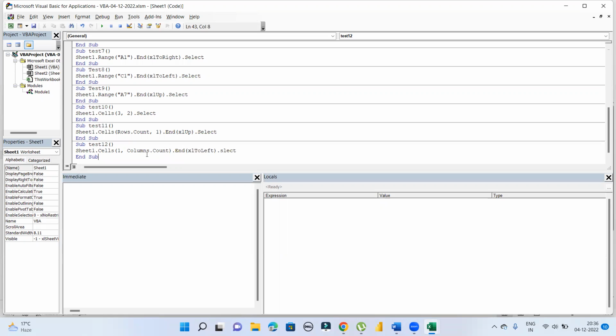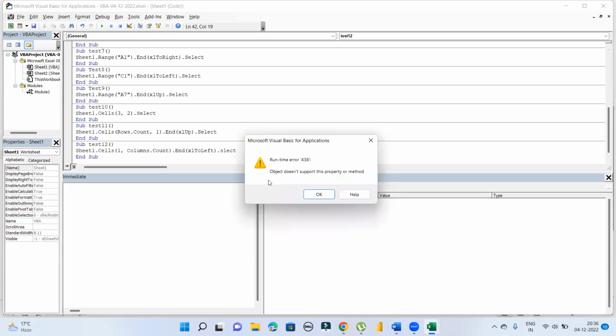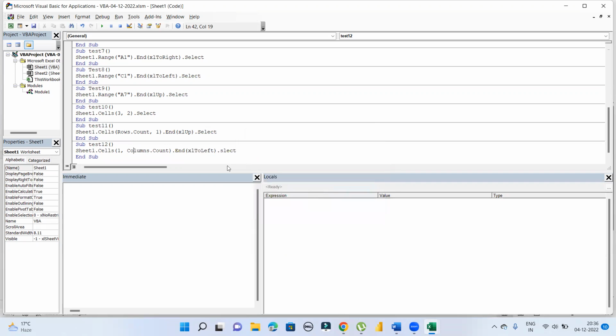So what happened here, I will explain. Row number in Excel sheet 1 dot sales, row number 1, columns dot count. There is a spelling mistake in select.